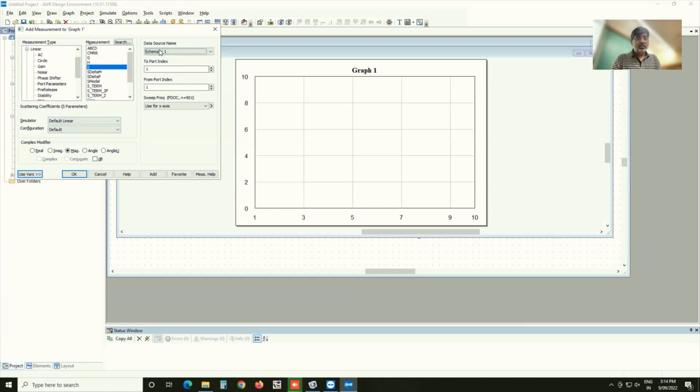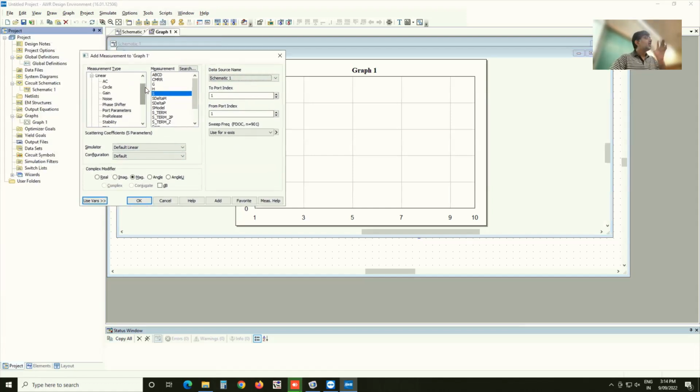And remember that we have not really discussed the port parameters formally, but essentially this is the quantity you have to measure. There's only one port, it is labeled 1. And there's only one quantity you can measure with a single port, and that is a reflection coefficient. And that in this context is called S1,1. So S11 is the same as reflection coefficient.